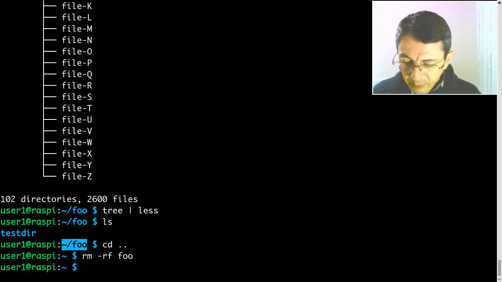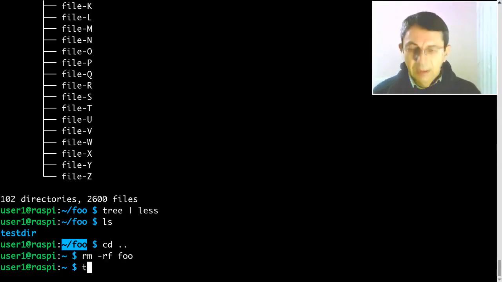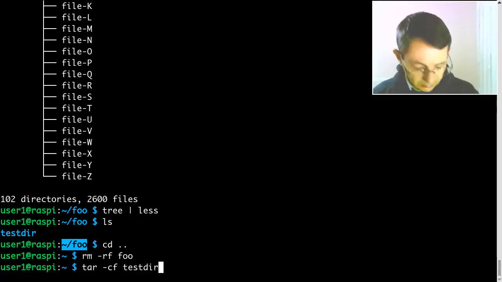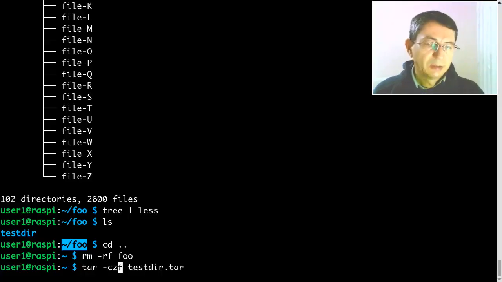Now let's create again another archive, tar -c for create, and then f, and then test dir.tar. So we created the archive like this, but we can also include another option, which is z, for zipping or for compressing the content of the archive.